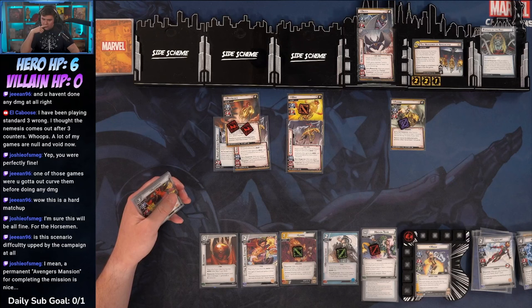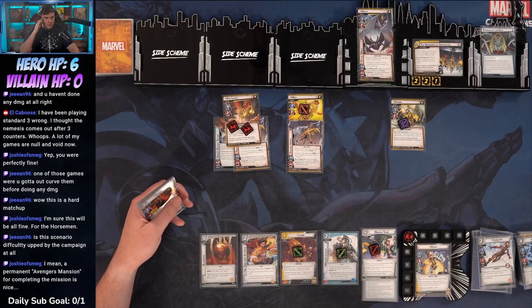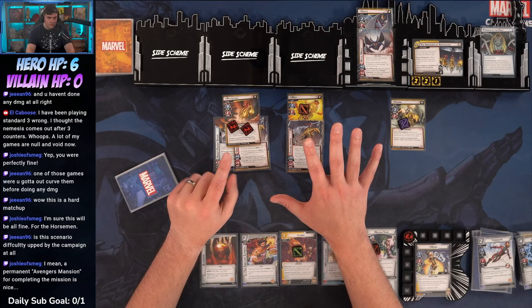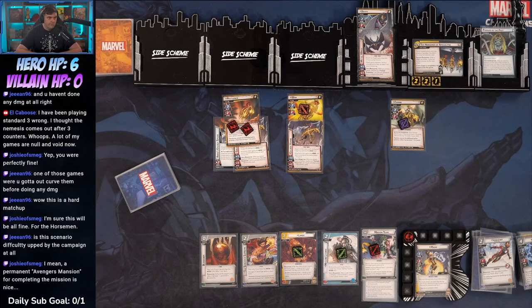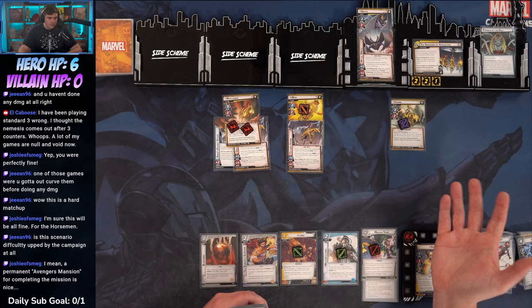I mean, a permanent Avengers Mansion for completing the mission is nice. It is, but it's so many resources to take out the mission. Like, so many, right? I think I spent 2, White Tiger was 1, that's 3, plus the cards, 5. So I need to have 6 turns after I complete the mission in order to make my money back on the resources I spent over here. I'm trying to figure out if I just ignore the missions, which also seems kind of sad to do for the campaign. But if I ignore the missions, am I just better off?